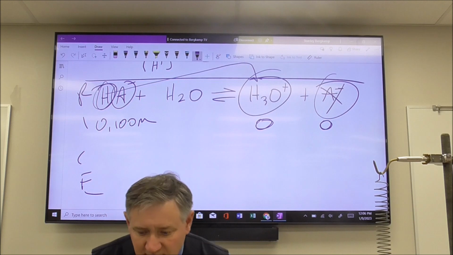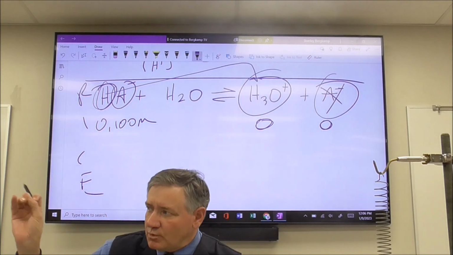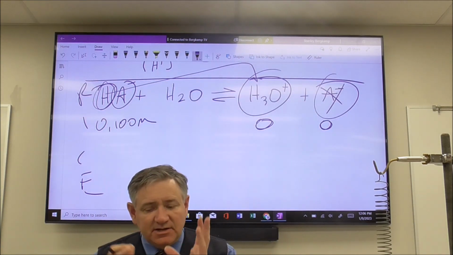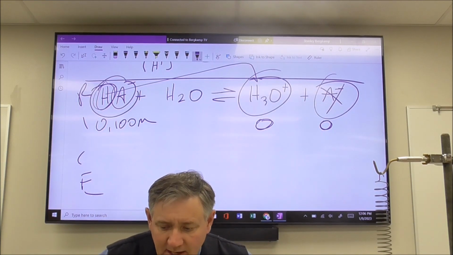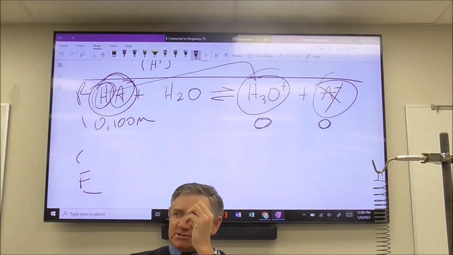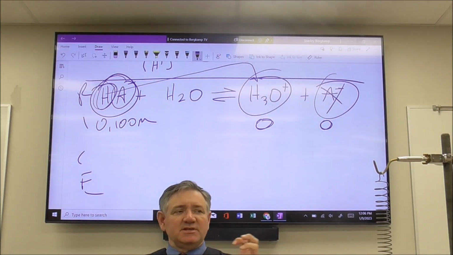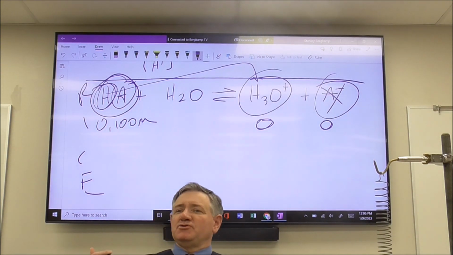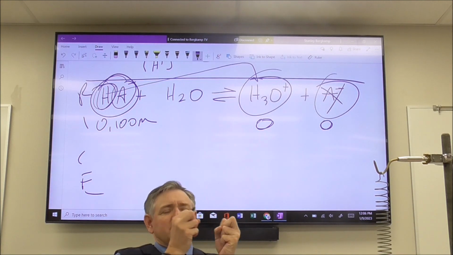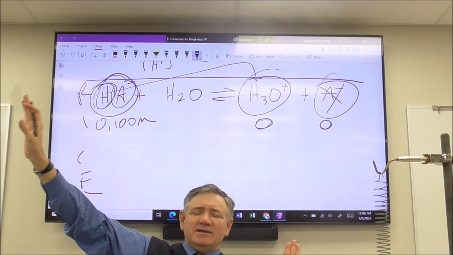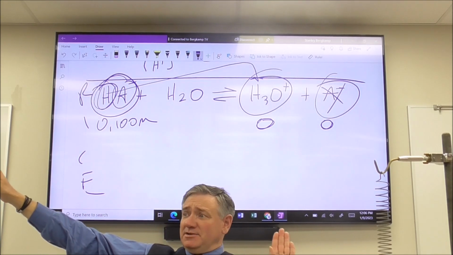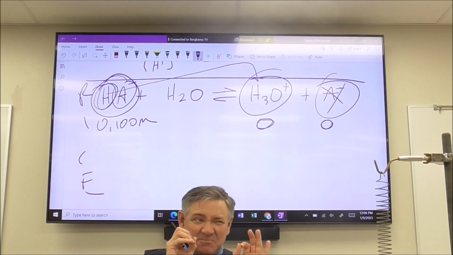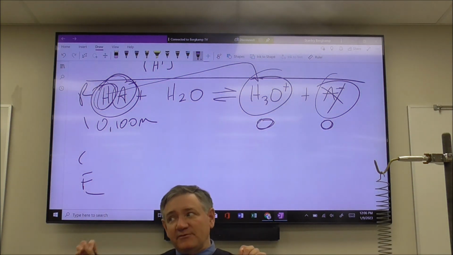So here's the assumption that you make. If it is a weak acid, only some of this is going to ionize, because, and here's the reason why. That anion has a very, very strong attraction for that hydronium ion. Okay, so this is like you show up to prom and you are with your soulmate. Okay, you two have been going out for years. It's a very, very strong bond. You might ionize for a little bit, like you might go over and say hi to your buddies, but you're going to come right back. Okay, so you might ionize for just a small amount of time, but not for very long.